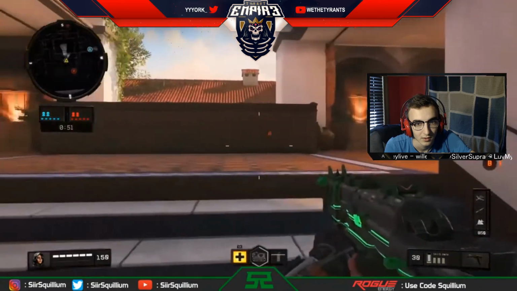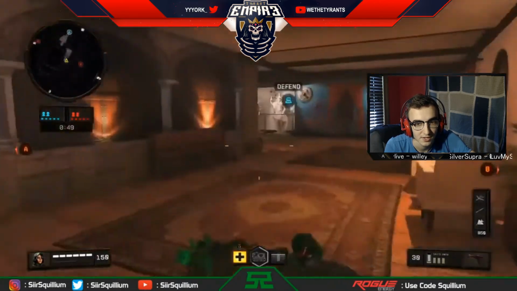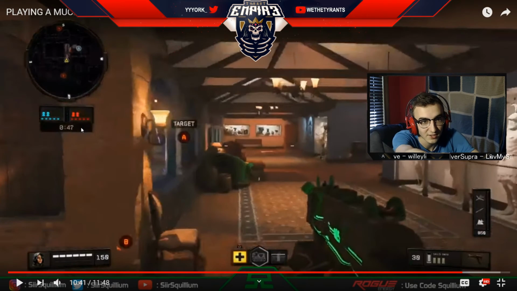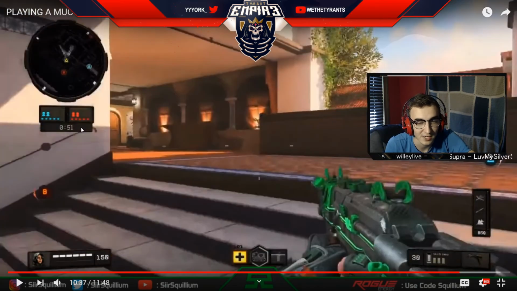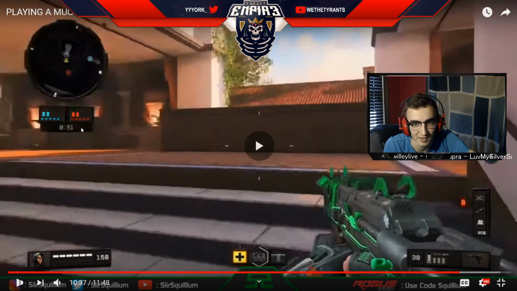He's rotating A, he's rotating A. Way to check your corners upstairs. If you guys saw on the minimap, there was a red dot there on top office, I believe. Oh, you saw that red dot. Let me just go back. If you guys always pay attention to your minimap.